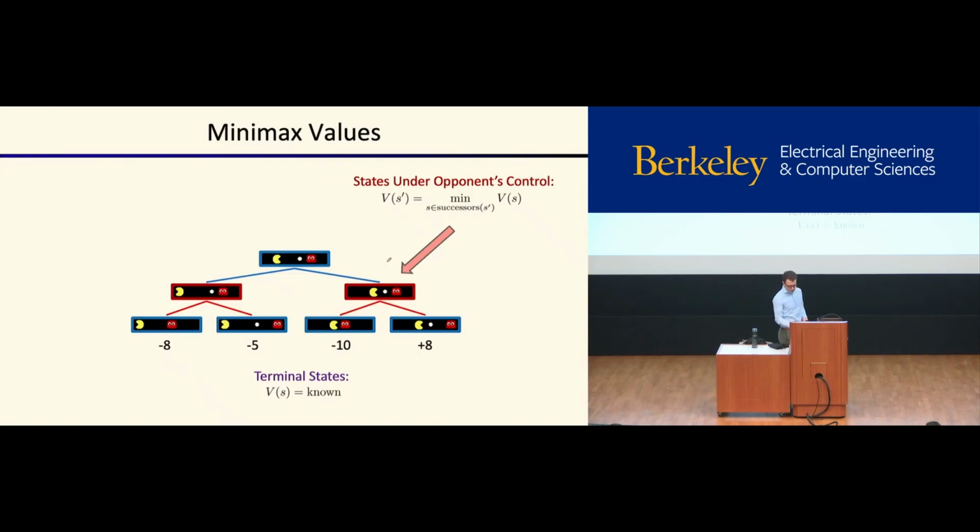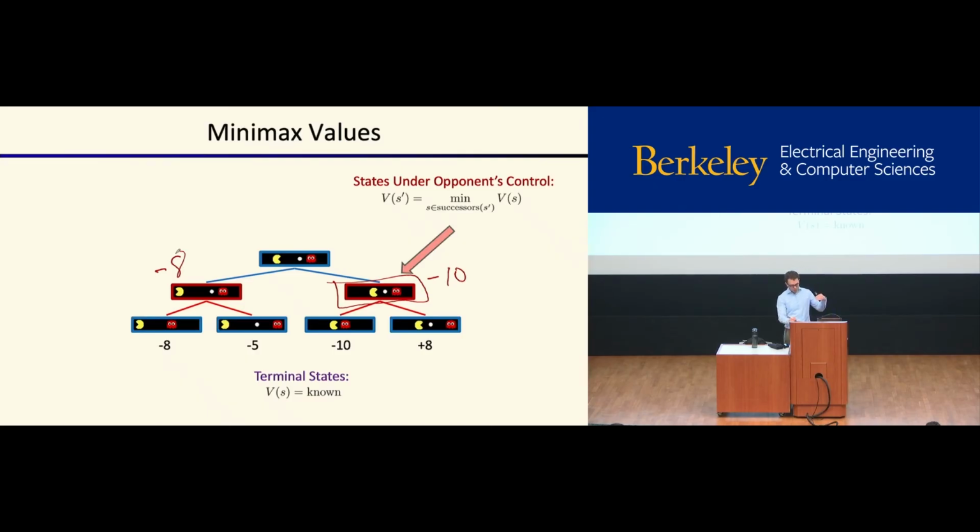We can do the same kind of computation as before, but now instead of taking a max at every level, we're sometimes taking mins. So here the minimum for this state is -10. Even though Pac-Man would like it to be 8, Pac-Man might like to get to this state, which has a high utility. We know that the ghost is going to pick whichever one minimizes Pac-Man's utility here, and that's going to be the minus 10. And similarly over here, it's going to be minus 8.